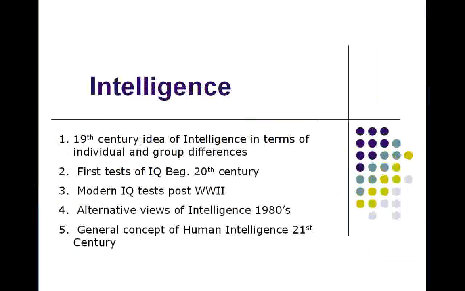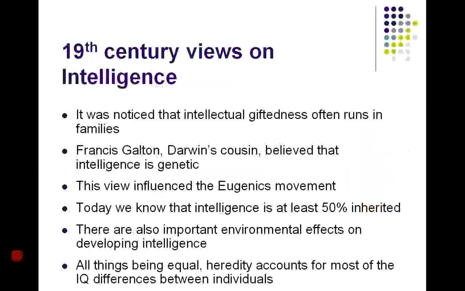Okay, this is the first of two lectures on intelligence. The first lecture will be about the development of psychological assessments in the 20th century, and the second lecture will be about alternative views that began to emerge in the 1980s, generally leading us to a different concept of human intelligence in the 21st century.